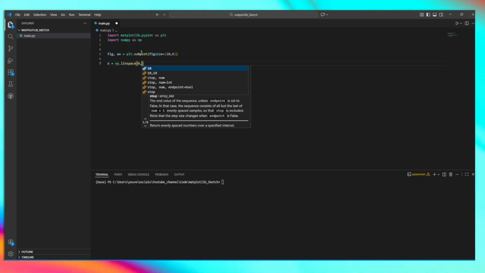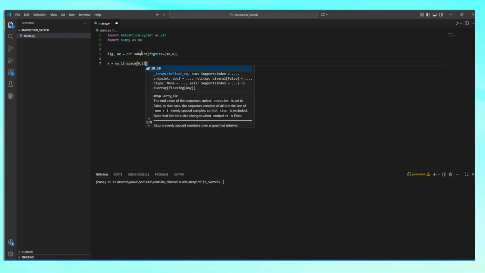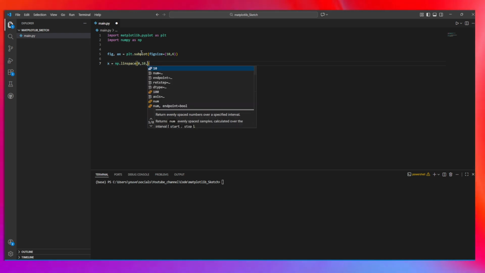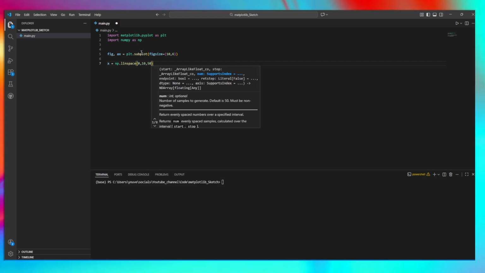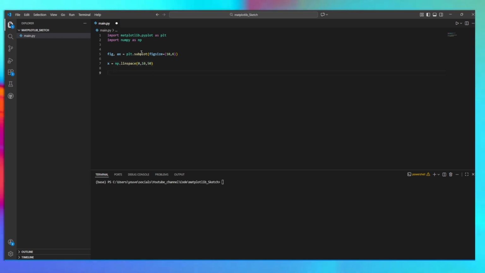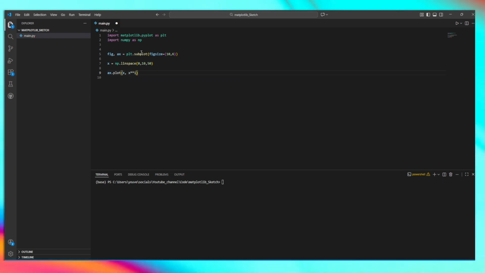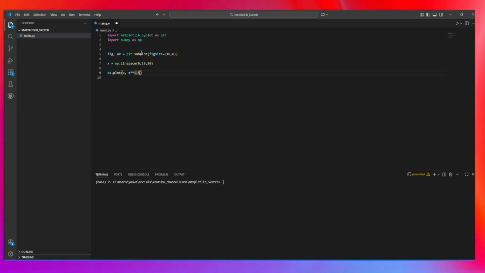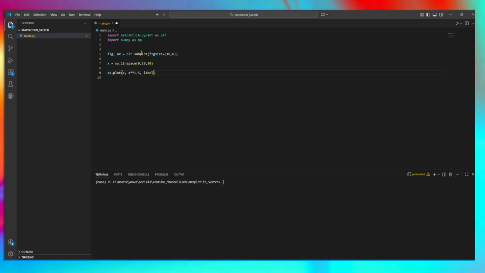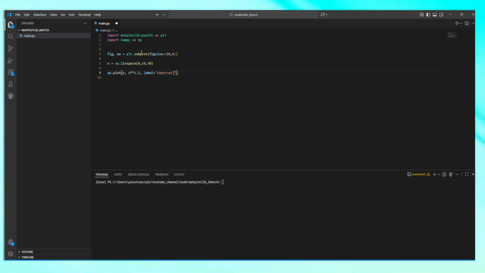To do this, let's make some x values, which should be enough for making some wiggles over time, and now we can plot x for the expected complexity with a linewidth of 1.5 and the label expected complexity.